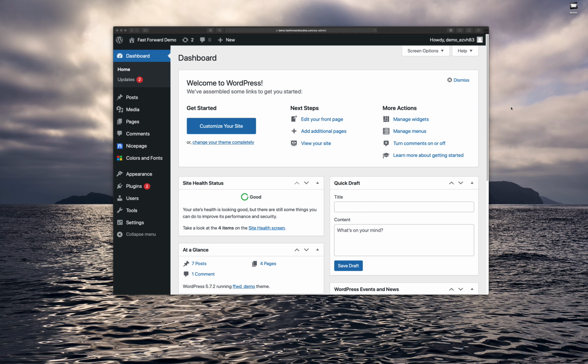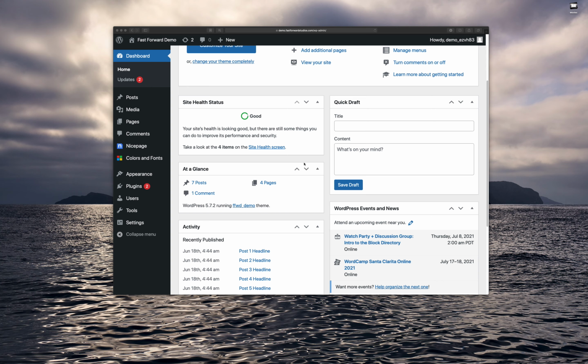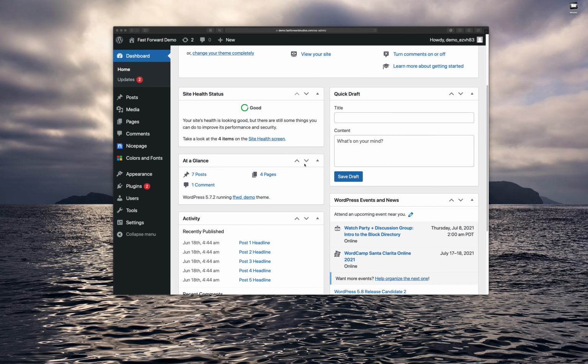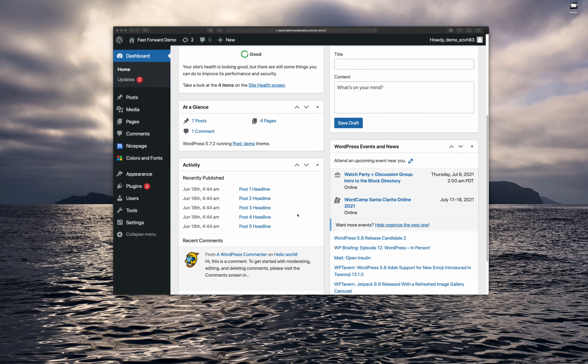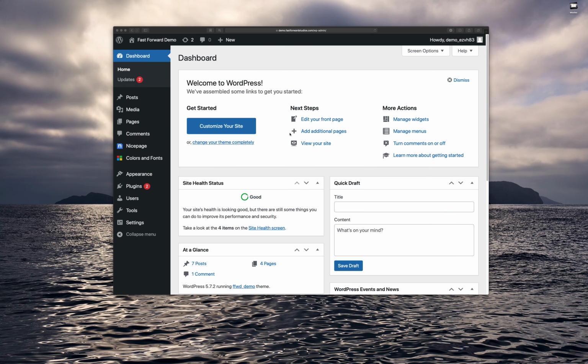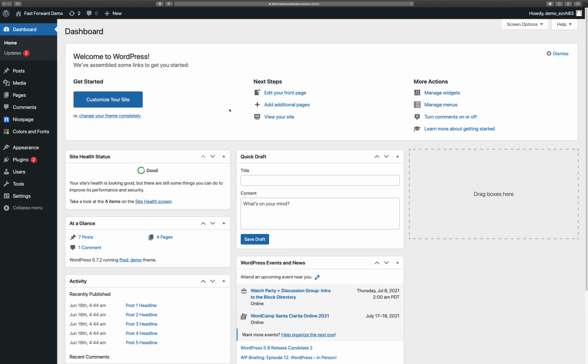So once you've logged on, you're basically seeing the dashboard for WordPress, and the dashboard here just gives you an overview of what's happening with your website, the recent activity, like if you happen to have multiple users that are posting for you, which is usually unlikely. And let's just make this bigger here, make it full screen.